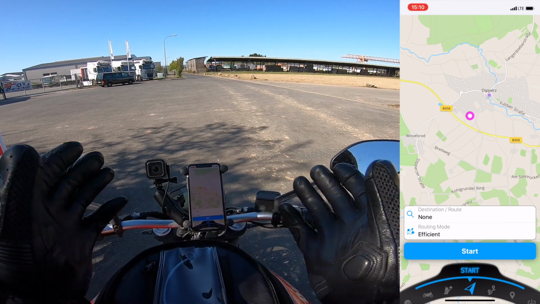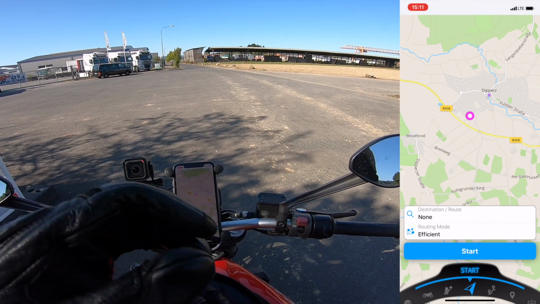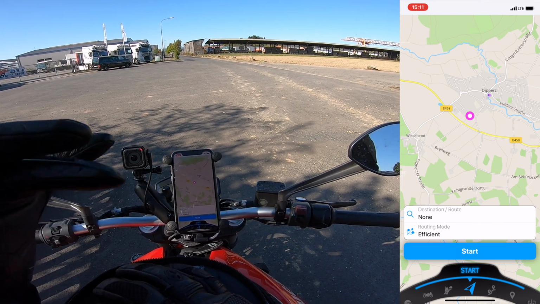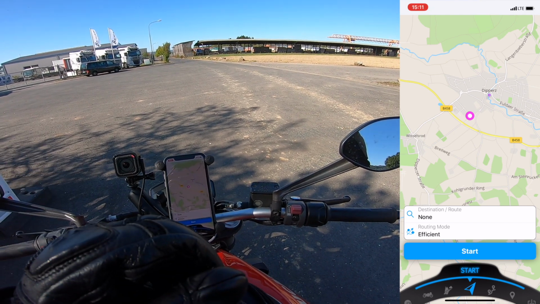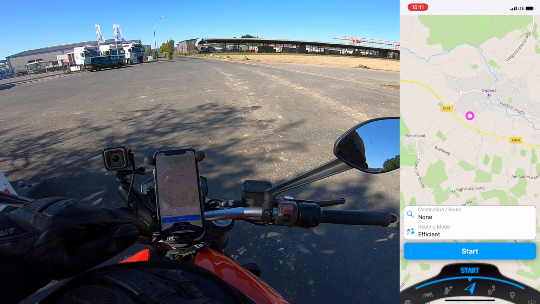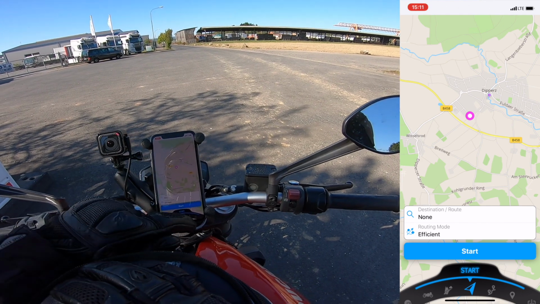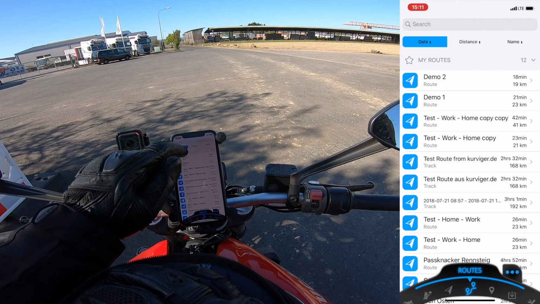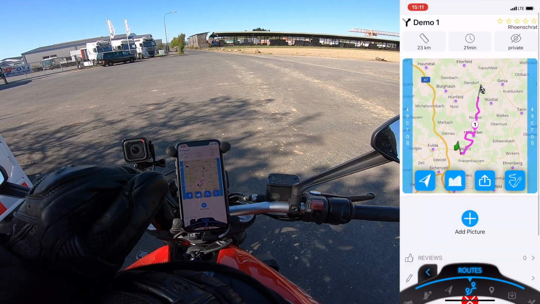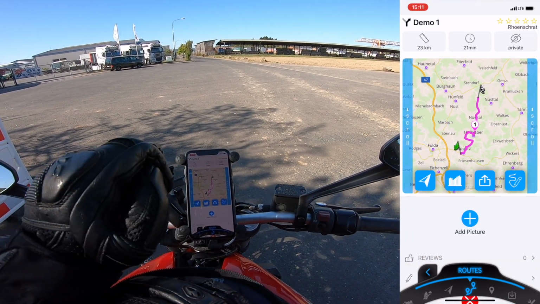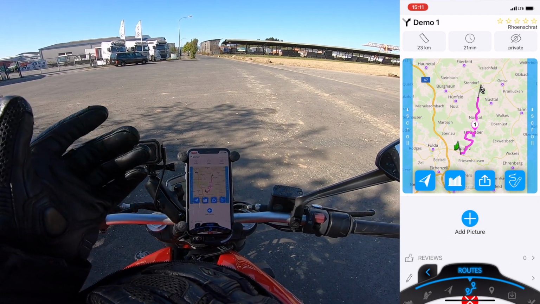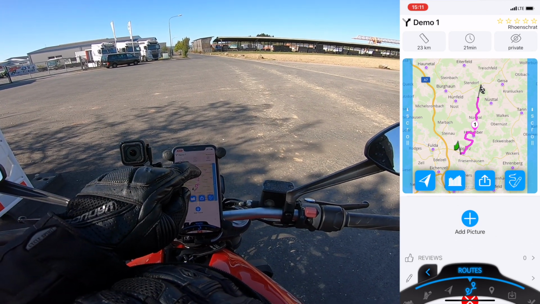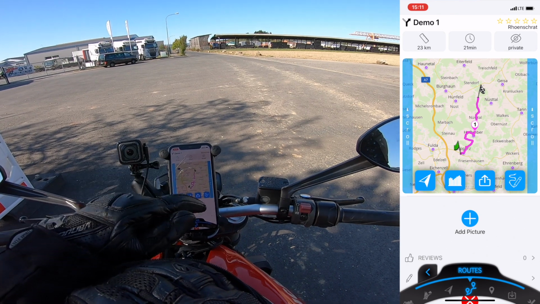So here we are, finally back on the bike, and it's time to really use all the stuff that we have seen so far and the routes that we planned to use it for navigation. And the first way to call one of our routes is obviously going to the route section. My routes, I prepared some here for demonstration, and as you can see we are at the moment in the regular via point mode, so we just see the stops and not the via points.